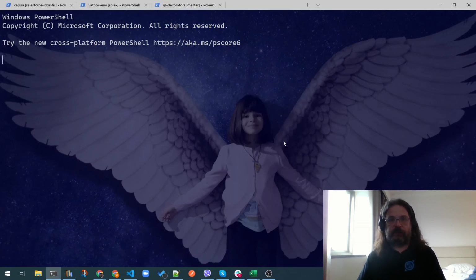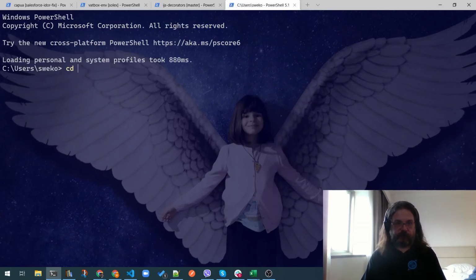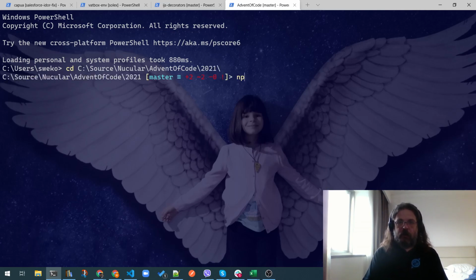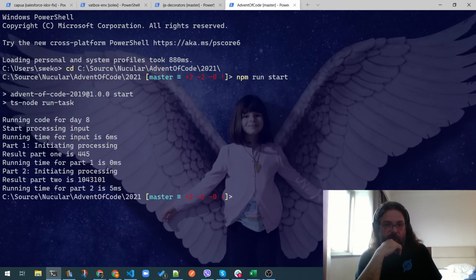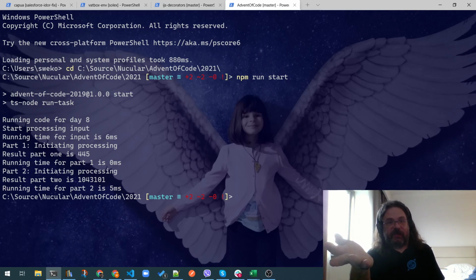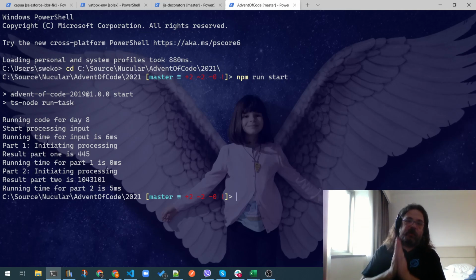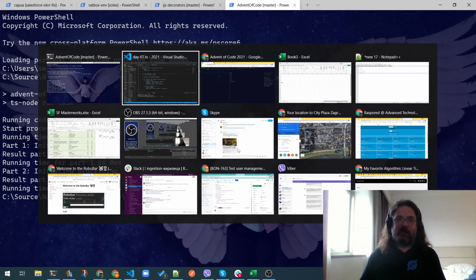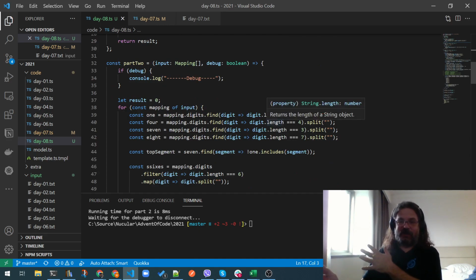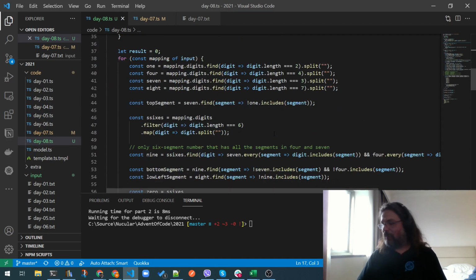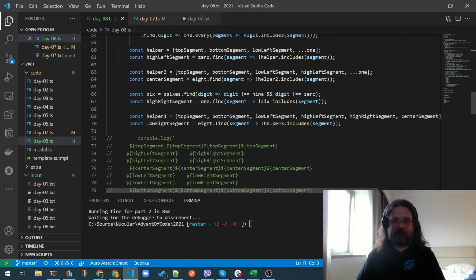Let's just try it once more. Without debugging for day 8. And we can see that the whole processing is 5 milliseconds. And so this one, the 8th task, runs amazingly fast with a completely custom algorithm. So in effect, if we had a chip factory, we could do this as a system on chip that will automatically decode everything. And this will be amazingly fast.